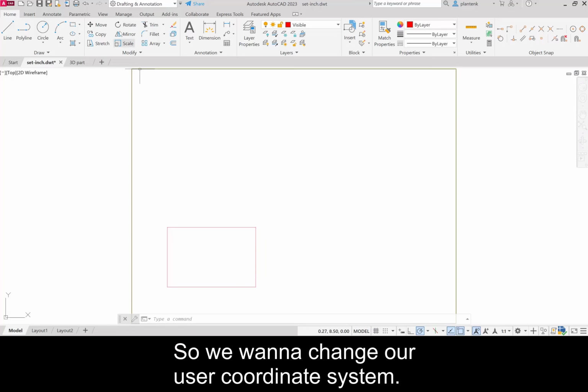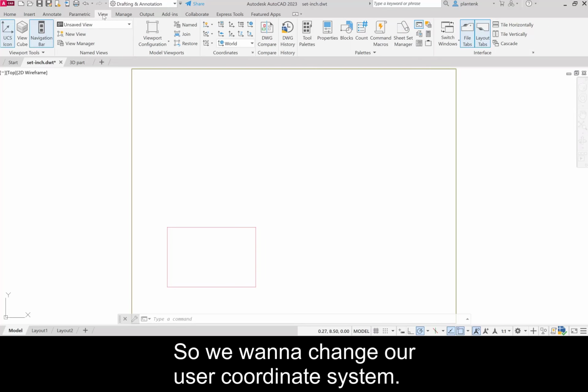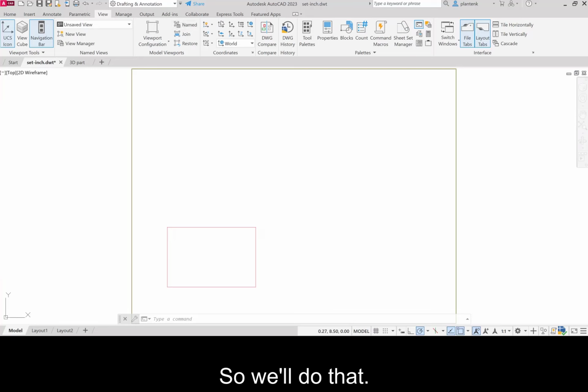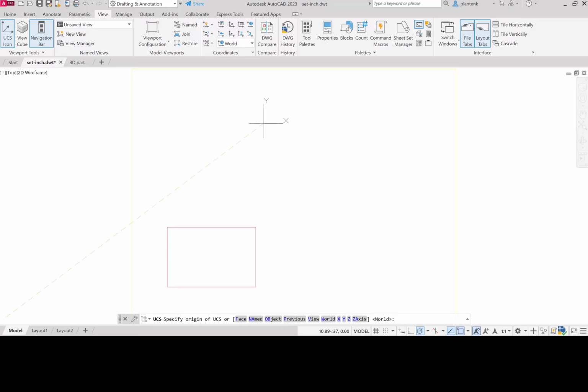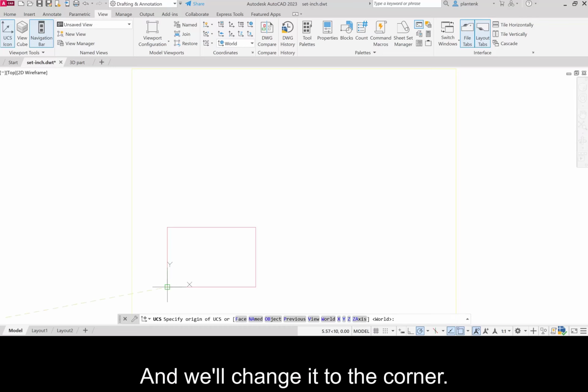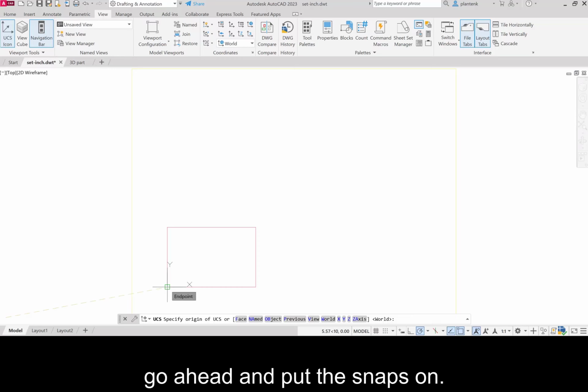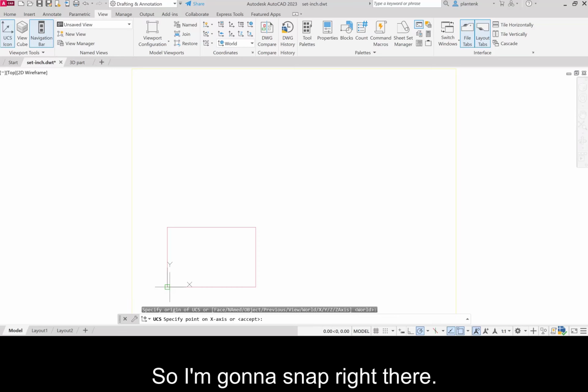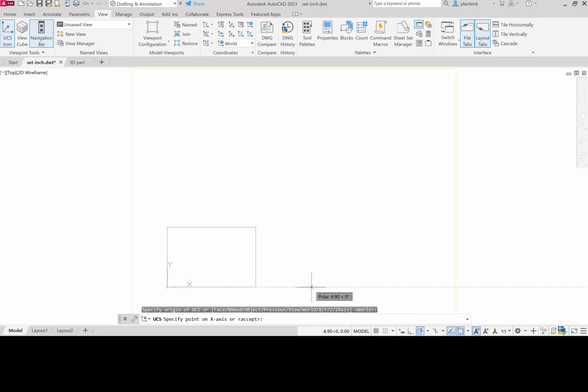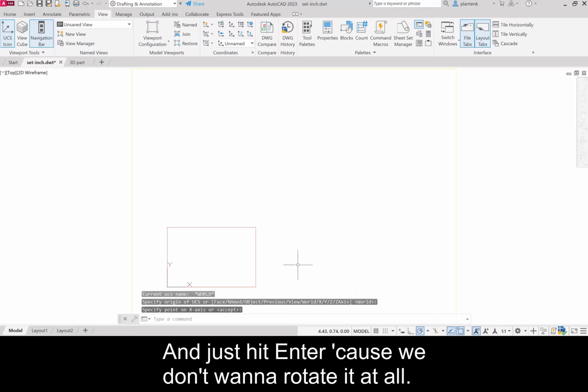So we'll change it to the corner. If you don't have any snaps on, go ahead and put the snaps on. I'm going to snap right there, and just hit enter because we don't want to rotate it at all.